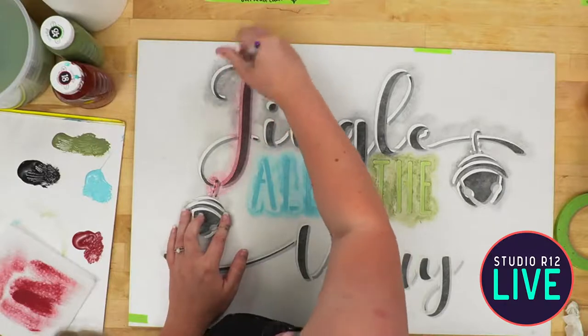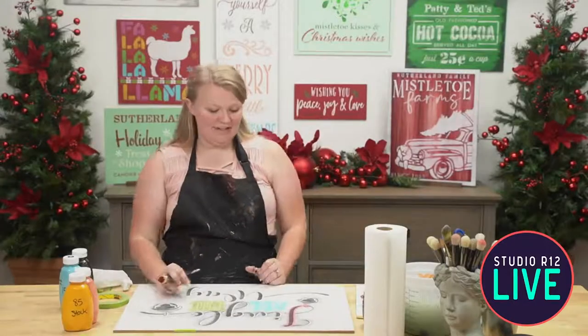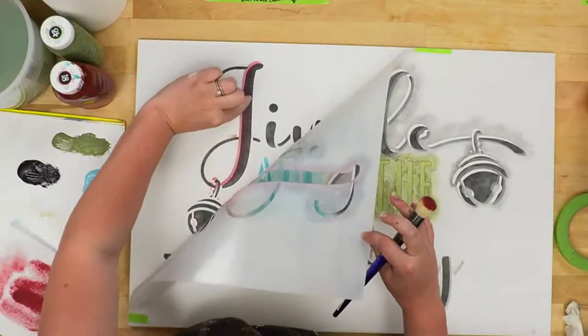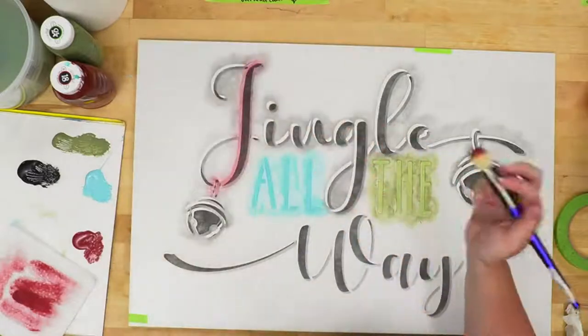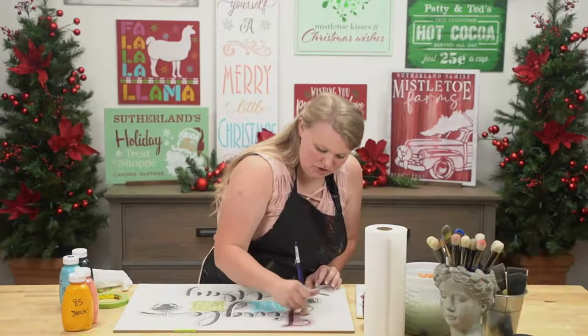Now, I'm just going to paint right over top of this, and it's going to leave, just so you can see, that ever so slight bit of black underneath and give you a nice shadow. Okay. So we're just going to do this.